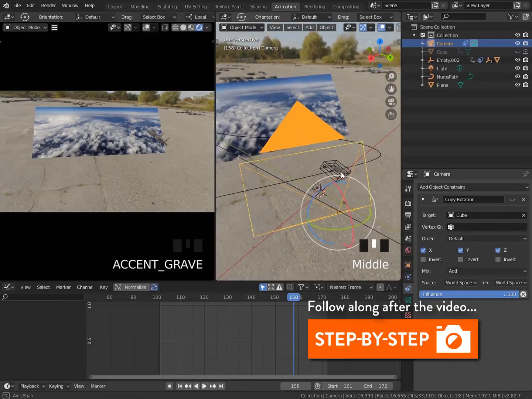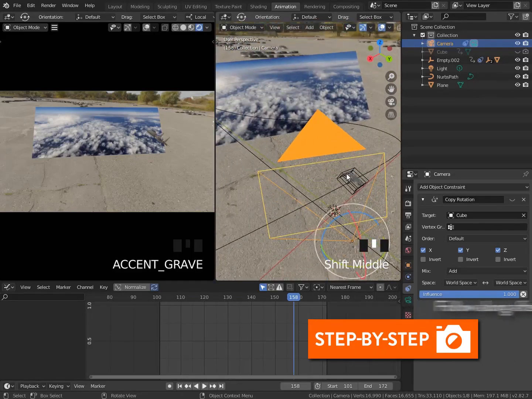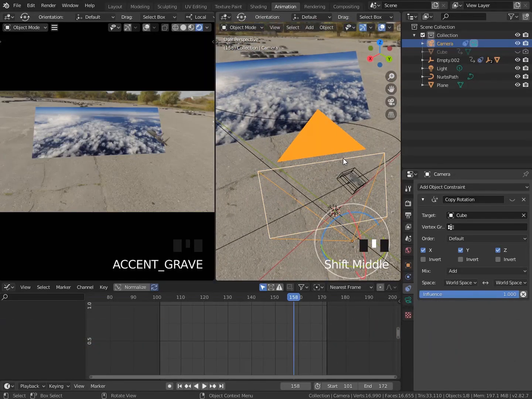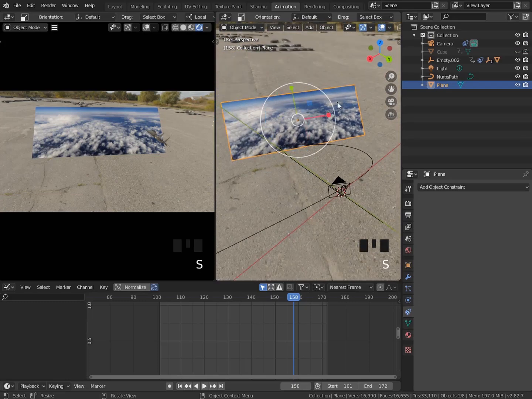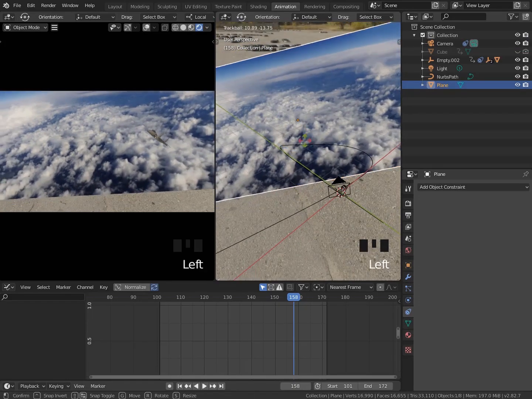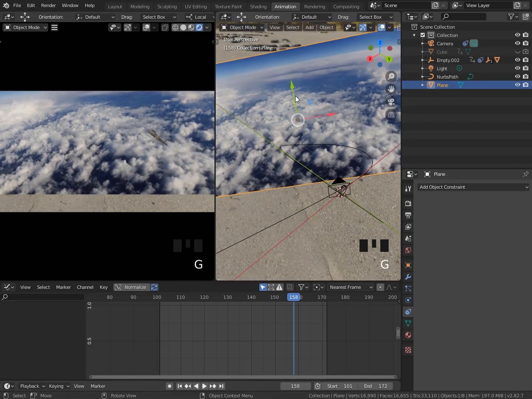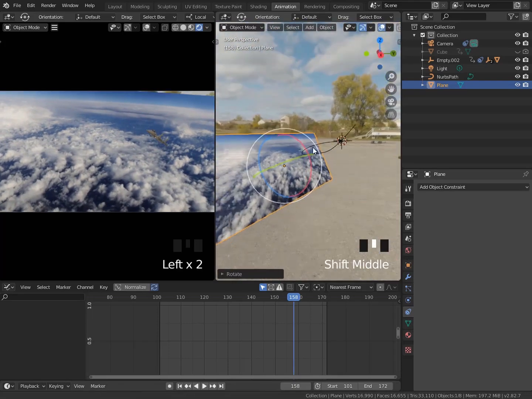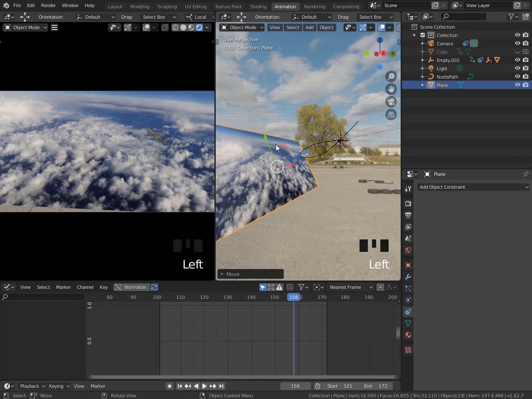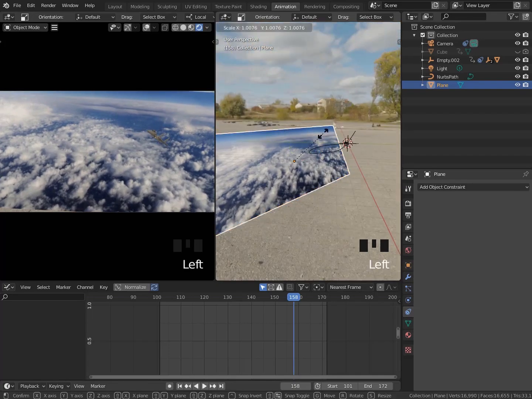So our goal right now is really just to get, similar to the last shot, two different frames looking good. And then we'll essentially go through and clean up everything in between there. So first off, we'll get the background set up good. I'm just going to go ahead and scale this up, rotate this in, and get this in a decent position. We can always tweak it more later.